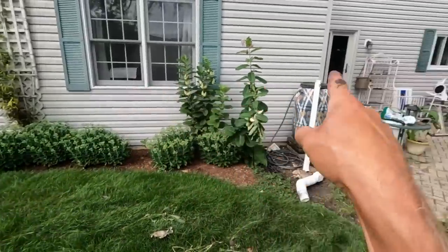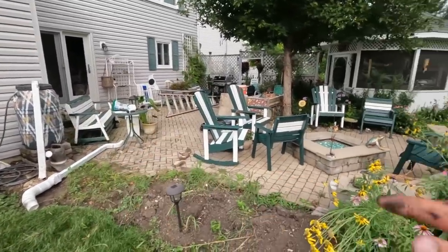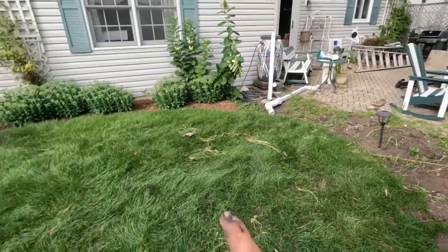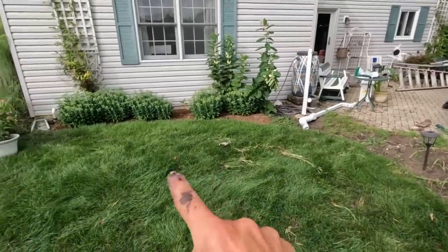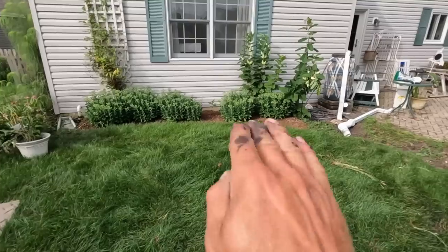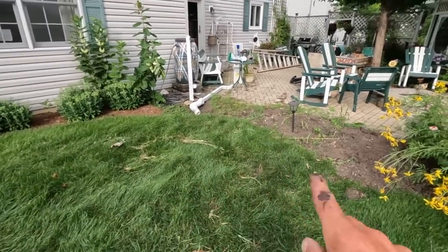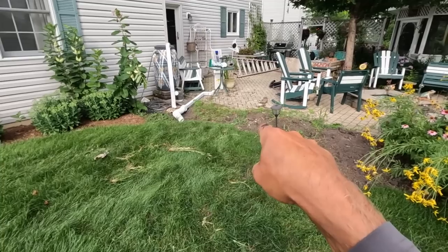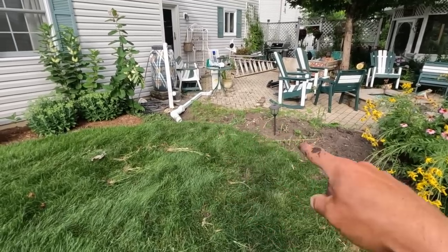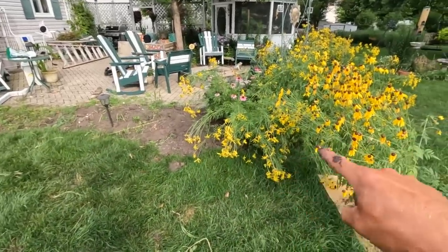We've got a living room over here, a kitchen over there, kitchen sink window over there. And of course we've got this gorgeous outdoor fire pit area with a gazebo to boot. What we're going to do is start off our pondless waterfall right about here, facing back towards the window. We'll get about a 14 to 18 inch waterfall facing back towards the house so they can see it. It will dogleg around, wrap around in through here. We were going to do a stone slab bridge element, kind of like one of those peekaboo bridges where they can hop across these big slabs of Pennsylvania Fieldstone, and then discharge into our basin back down over into here.